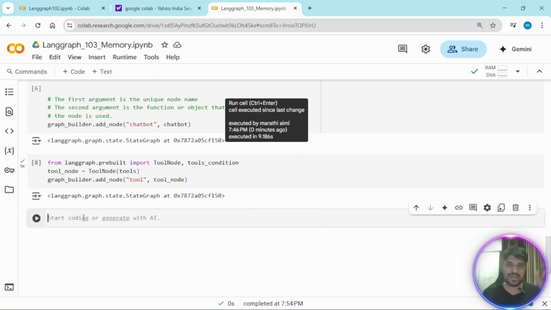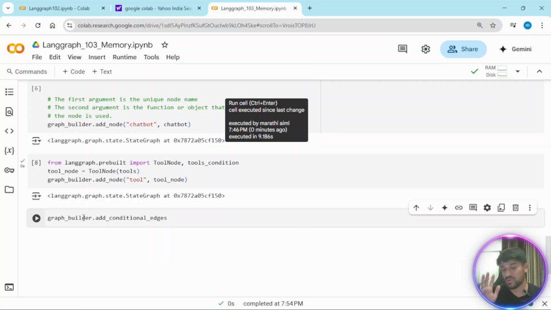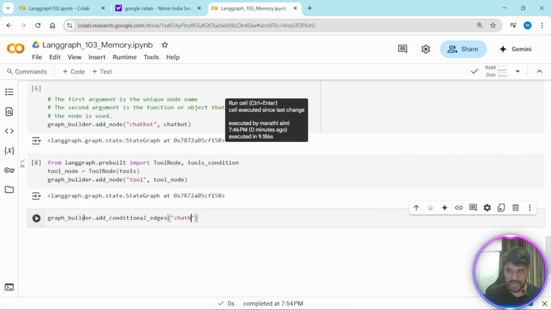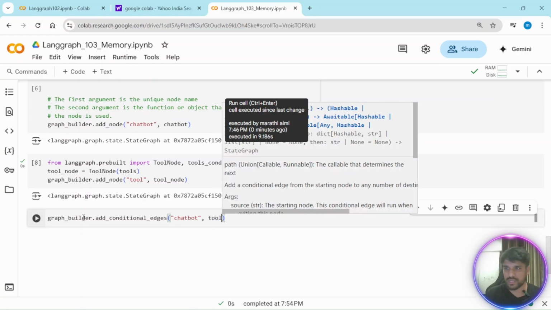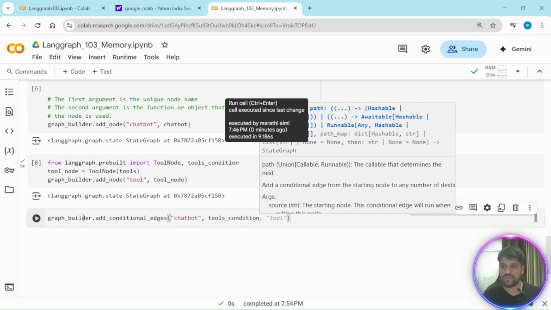After that, we want the conditional edges from my chatbot to these tools. So I'm going to add conditional edges, sorry, not node, conditional edges. A conditional edge between my chatbot node, which I have already created, and tools_condition. I want this to be created with the condition, tools_condition.